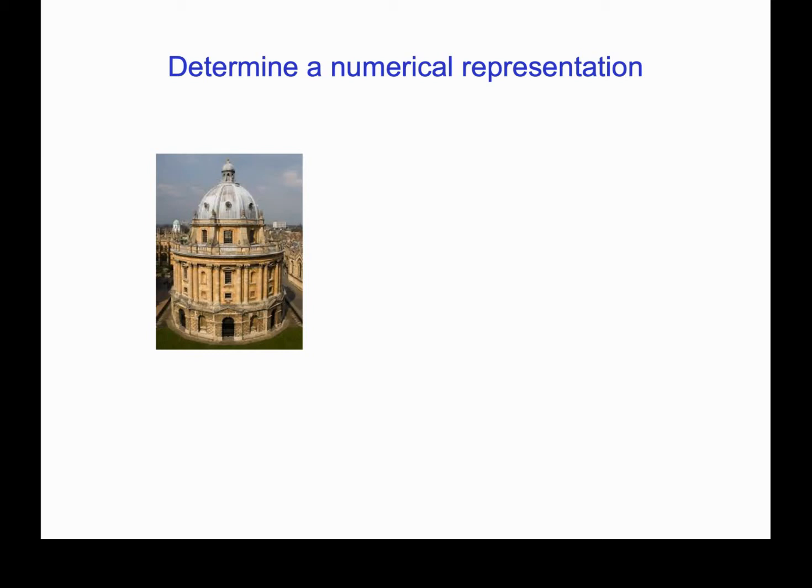Now, how to do this recognition? There are really 3 main approaches: the model-based, the image or appearance-based, and hybrid model-based approaches. And we will talk briefly about all of them. In all the approaches, the underlying principle is the same. We want to convert the image into a representation. Here, for instance, a numerical representation.